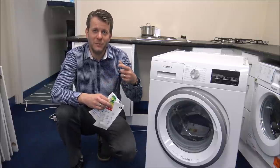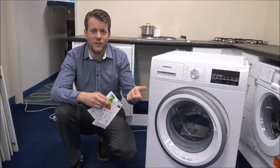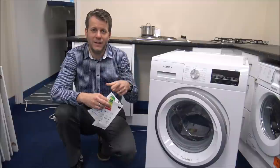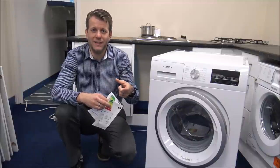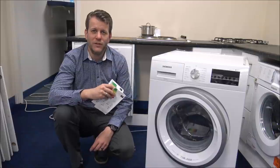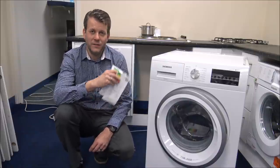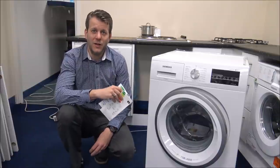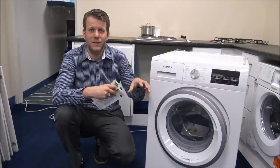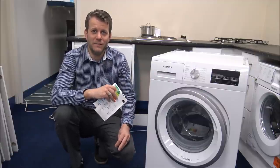So if you're comparing a machine, say 10 years ago, that was say 80 or 90 litres of water, compared to modern machines that are into the 40s, then clearly the amount of liquid or detergent you need is a lot less. So the amount of detergent required for each wash is always a very difficult one, because it really depends on the size of the load that you're putting in, so the amount of clothes in there, how dirty everything is. There are several factors to come up with before you decide how much detergent you need.